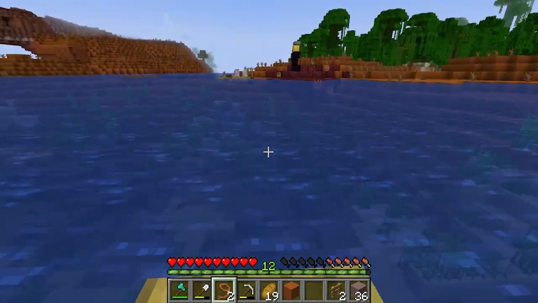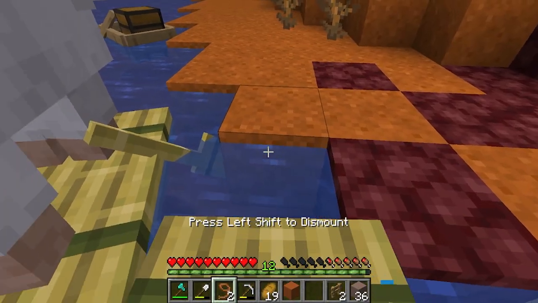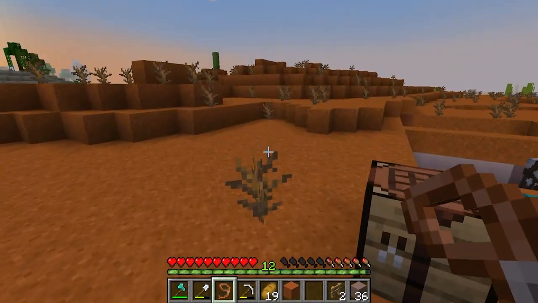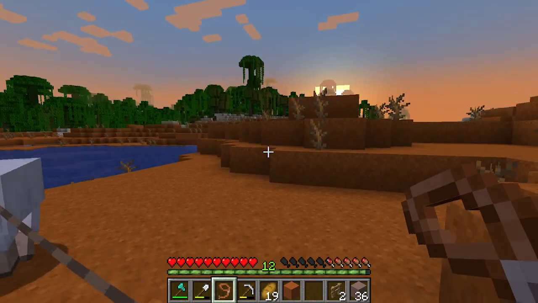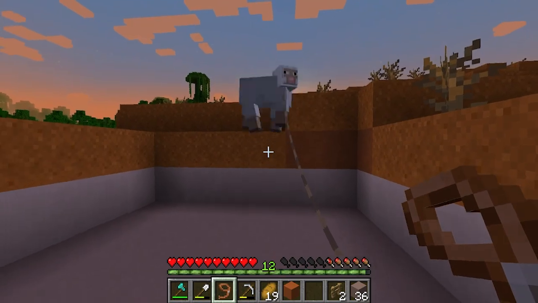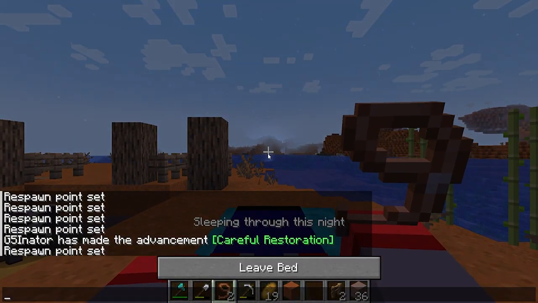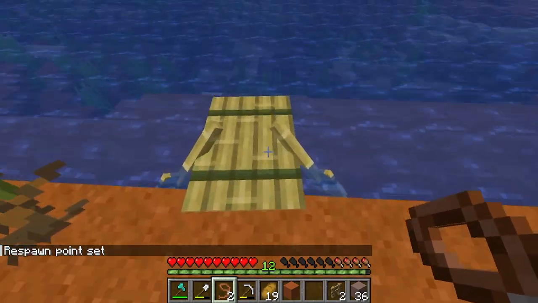The sun is setting. Let's make this quick. Okay, Mr. Sheep. I'd like you to get in your hole quickly for me. No, I think it'd be pretty easy to grab you if you run away. Come on! In the hole! Good boy! Make him run for it! Okay, made it to the bed. No mob spawned. All good.